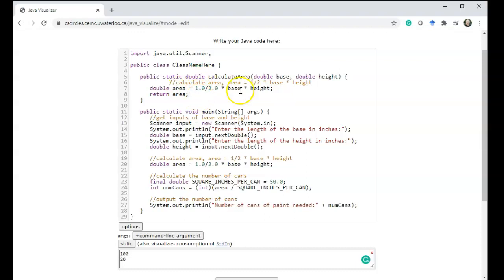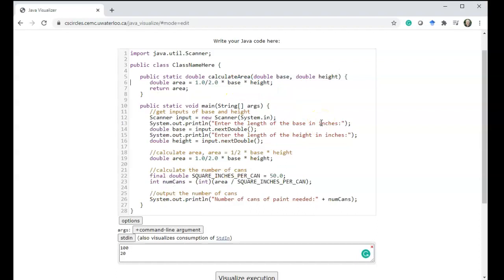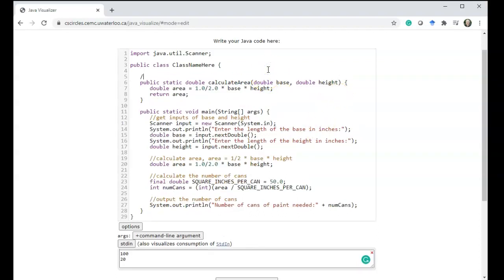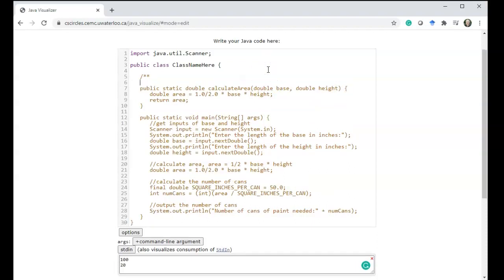Okay. So I'll also simplify this. So it's pretty clear, hopefully, what this is. Let's create a Javadoc comment, and then calculates the area of a triangle given the base and height.